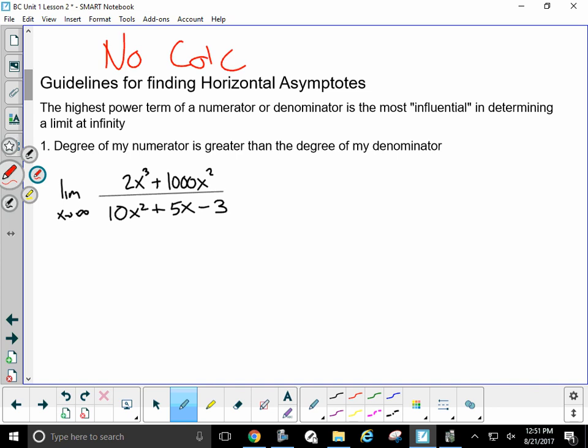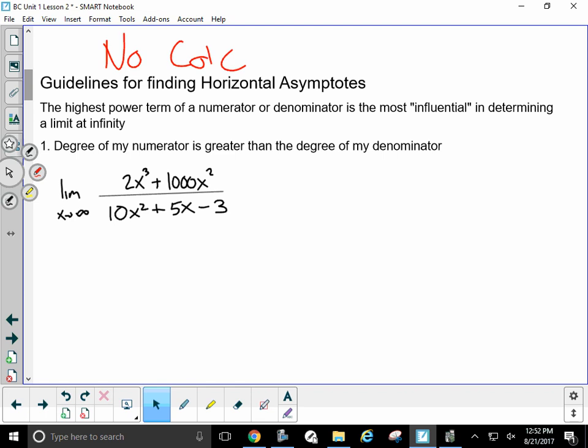However, I want you to think of more of just like a concept of growth and relative growth of things. Now, the way I'm going to do these problems and find these horizontal asymptotes is different than the way the book does them. You can do it the way that the book does it. It's a little more involved algebraically. This is more conceptually driven. There's a little bit of algebra involved, but it's conceptually driven. And the key concept is the highest power term is going to dominate or be the most influential in determining a horizontal asymptote or a limit at infinity.